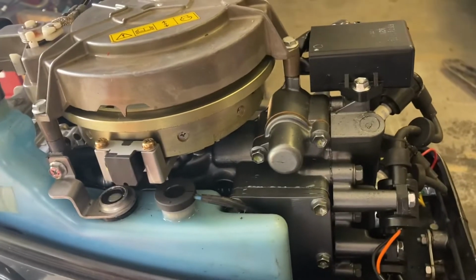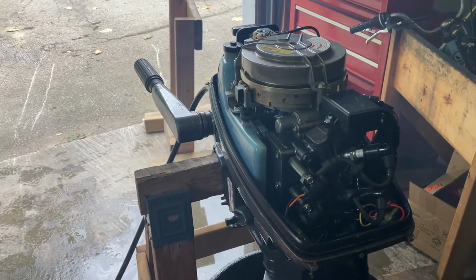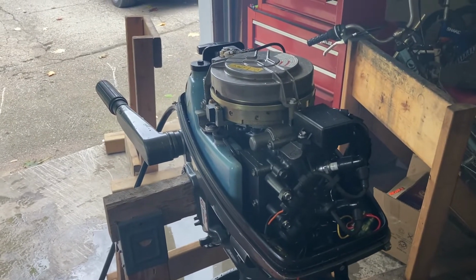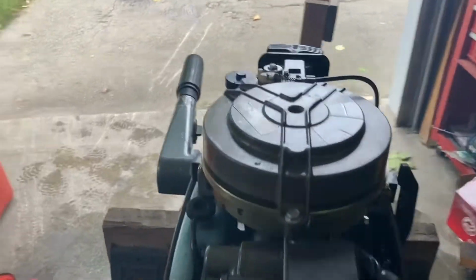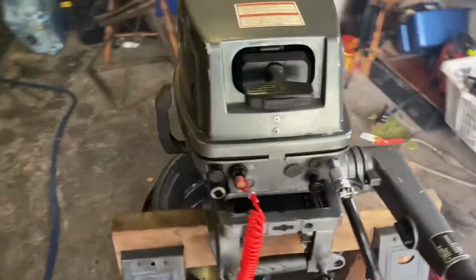So don't forget to fill up your oil. She's a little smokier than usual because I've only got two-stroke mix in my fuel tanks. So she's well lubricated anyway. Here, let me just throw the cover on. We'll give her a go here for you. Really have a soft spot for these Suzukis. They've always been really nice little motors for me. All right, one sec. See if I get her going here.